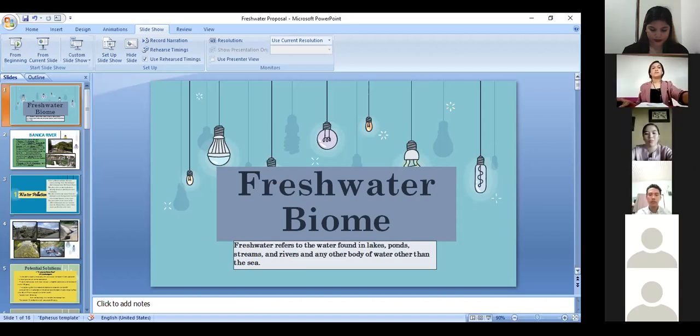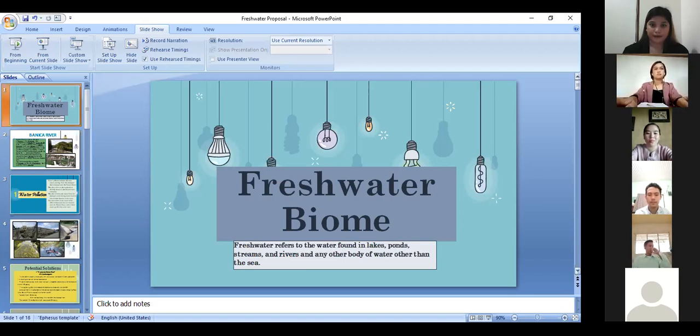Maybe I would like to agree if you will say that those who are selling livestock clean their vehicles in Banica River. All of these vehicles contain animal manure, animal wastes in general. So when they clean these vehicles, all of these wastes will go to the river system. Okay, thank you, Marion. How about Thalia?